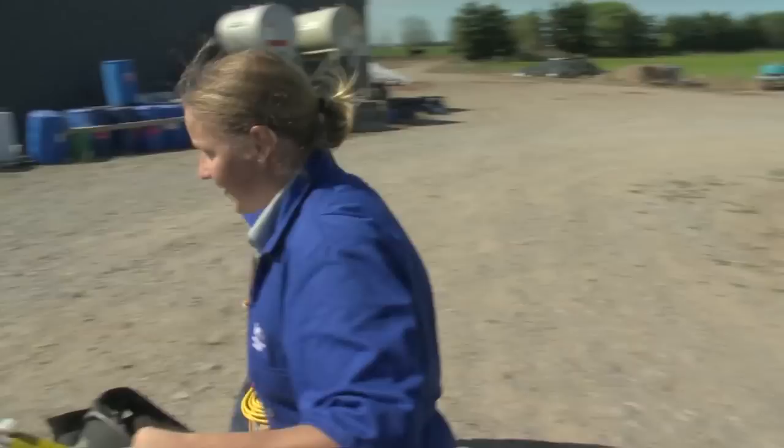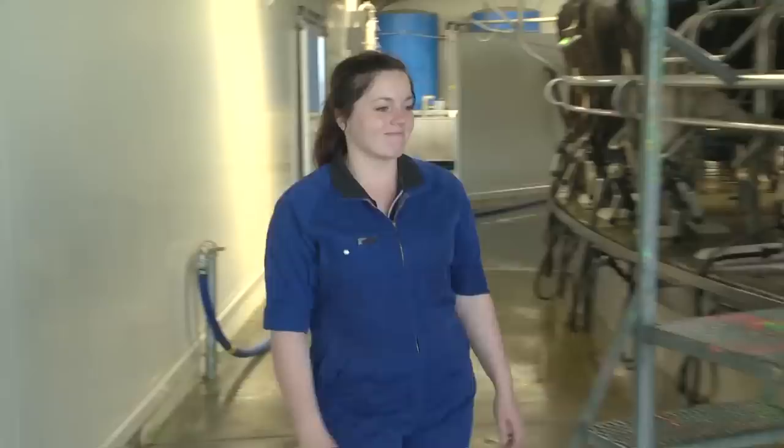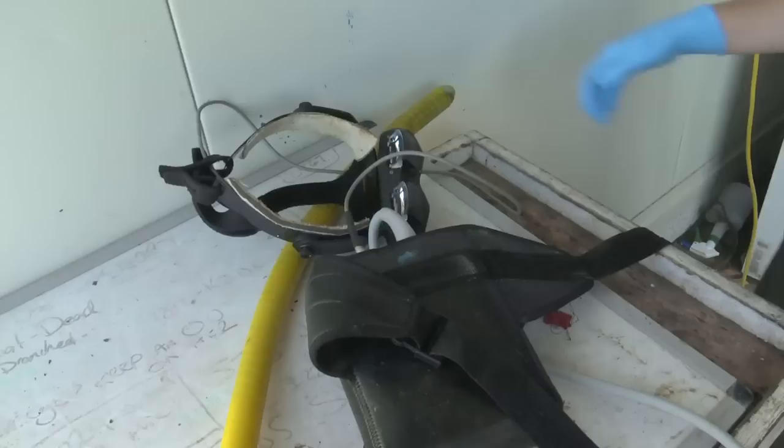No farmer could ever be without the rural professional — the local vet. Susan Geddes specialises in small animals and dairy cattle. For 80% of the year you never know what you're going to do until you get to work — generally it's a sick cow that clients call up about, or a blind cow.